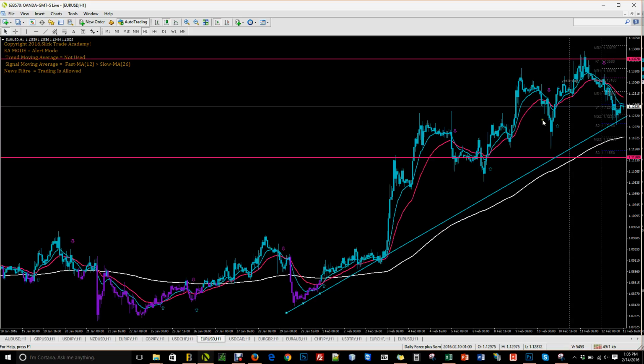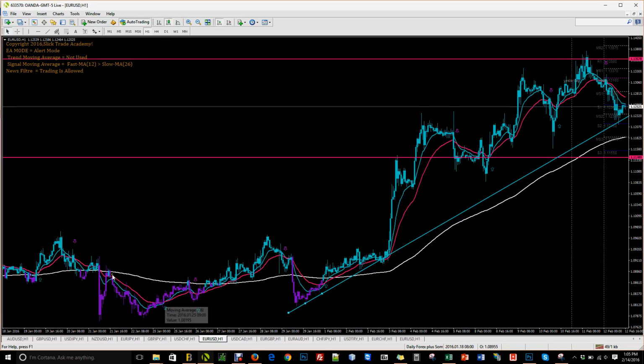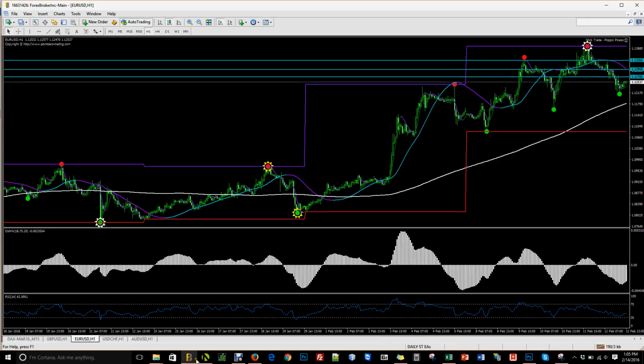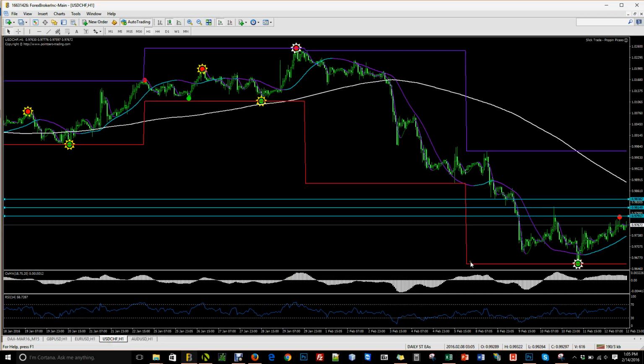If it breaks this previous low, then we may be headed into either a consolidation period where it moves along this kind of flat 200 moving average, or it could head into an overall downtrend. But overall, I think it's going to head into the long position, continue what it's already doing.